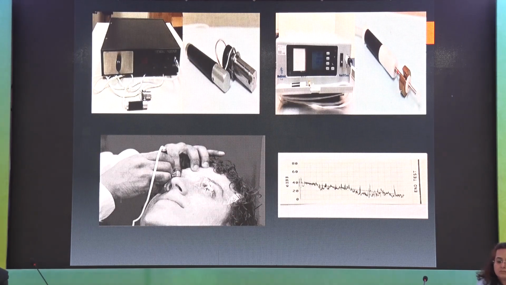These are the examples of the various tonography units that are used, and you have to lie supine, look upwards, and basically both the eyes are anesthetized. You put the tonography probe on it and record the graph, a continuous graph, for 2 minutes. There are variations in the procedure where it depends if the patient squeezes his eye, coughs, or does a Valsalva maneuver, all of which can make the test redundant.